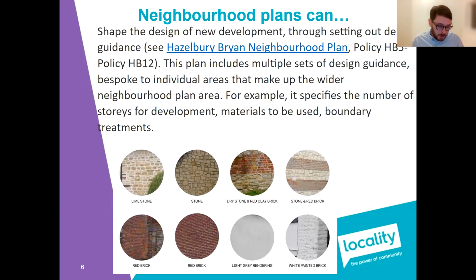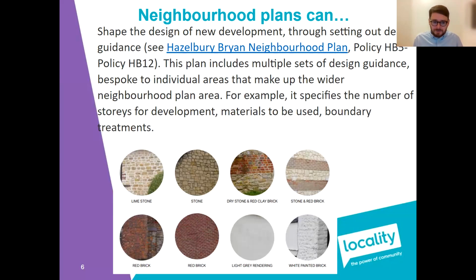Another big selling point of neighbourhood plans is that they can shape the design of new development through setting out design guidance. So we can see here the Hazelbury Bryan neighbourhood plan. This plan basically included multiple sets of design guidance that was bespoke to individual areas within the neighbourhood plan area. It specified the number of stories for development, some areas 2 stories, some areas 3 stories, the materials to be used, and boundary treatments.